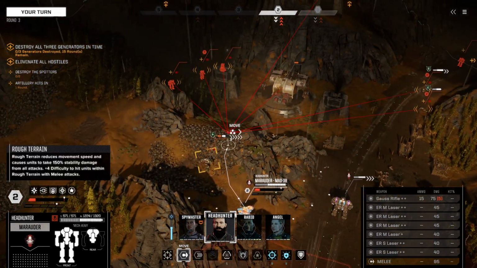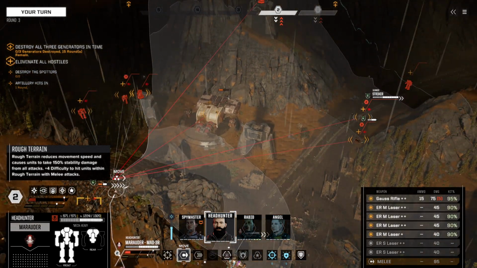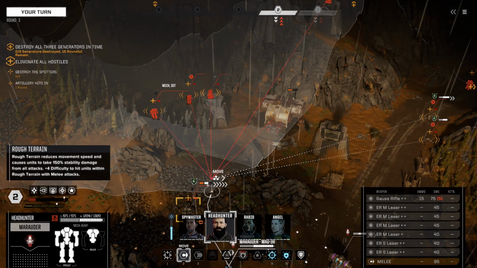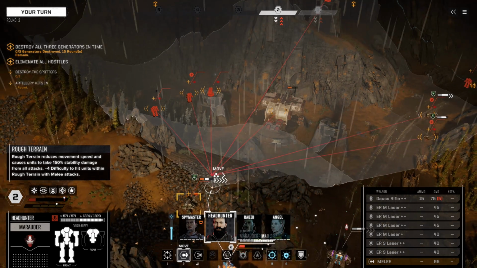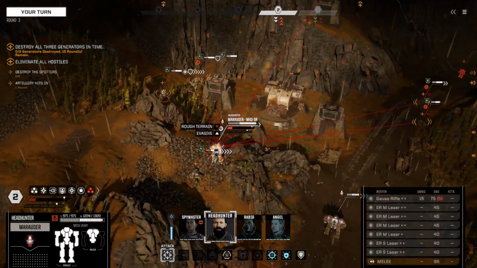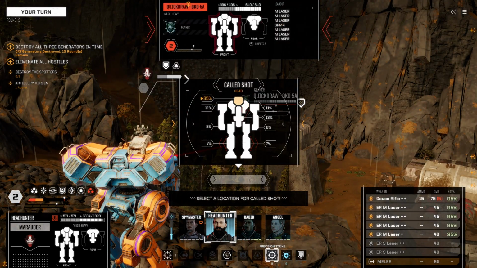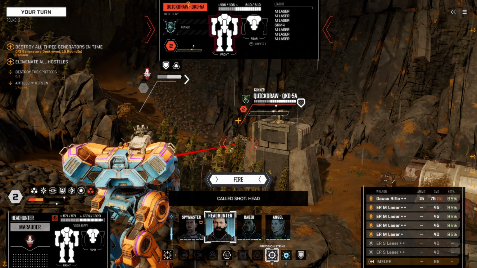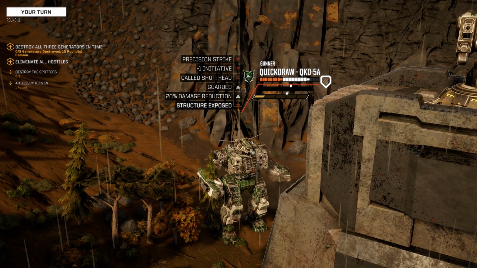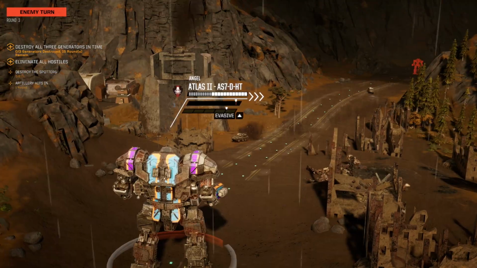What's up, boss? Rannick, let's bring you up here. I don't like how exposed it is, but I feel like we can probably get the Atlas to deal with some things. But that would stop that 60-tonner from doing anything. So... yeah, let's just go ahead and move. Position confirmed. Let's go precision strike. They have a quick draw. Yep, that's definitely the priority here, I feel. Let's go ahead and fire. Come on. Structure exposed, a head injury, just not enough for a kill. That's unfortunate.